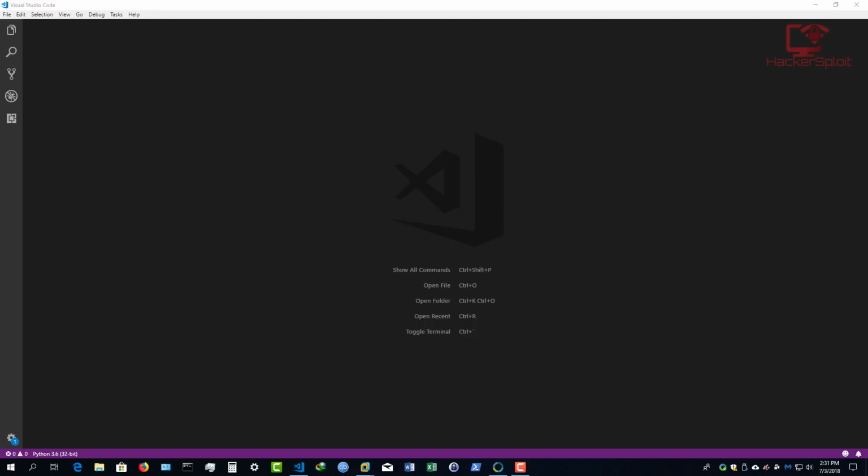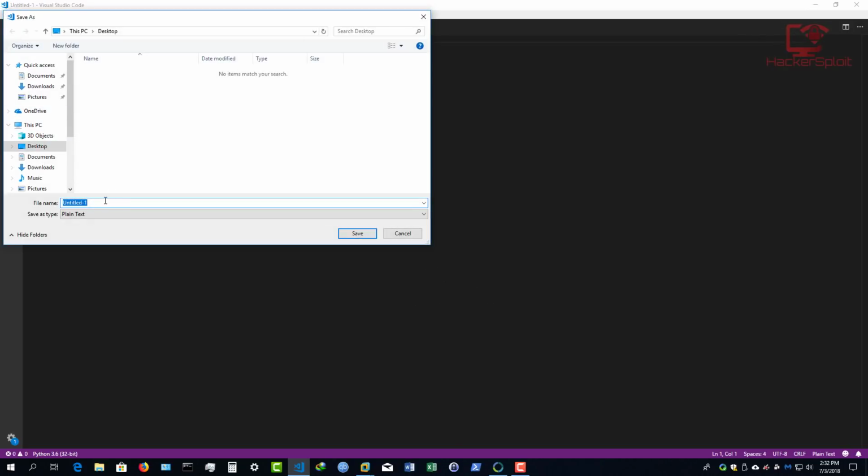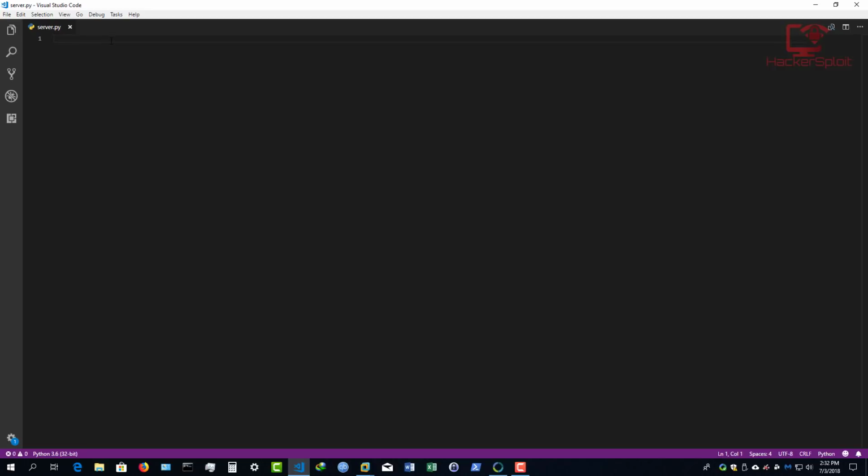So we'll be creating a simple TCP server. So let's get started with that. I'm using Visual Studio Code. I'm going to create a new file and I'm going to save this on my desktop right here. And I'm going to call it server.py. So we are using Python 3. So if you're running this on Linux and you want to specify the working environment, you know how to do that. We would specify the arguments here, let me just actually zoom in here if I can.